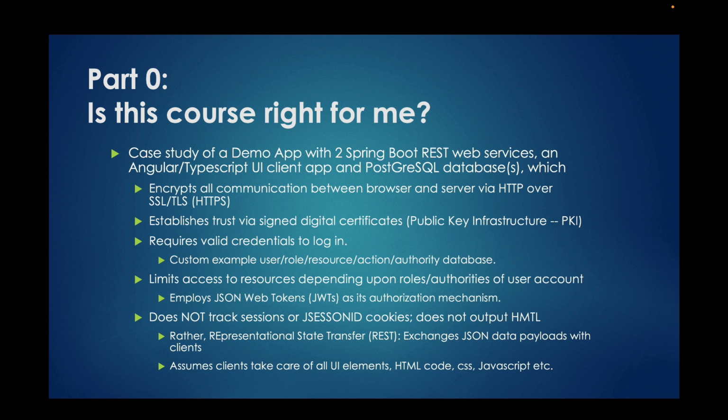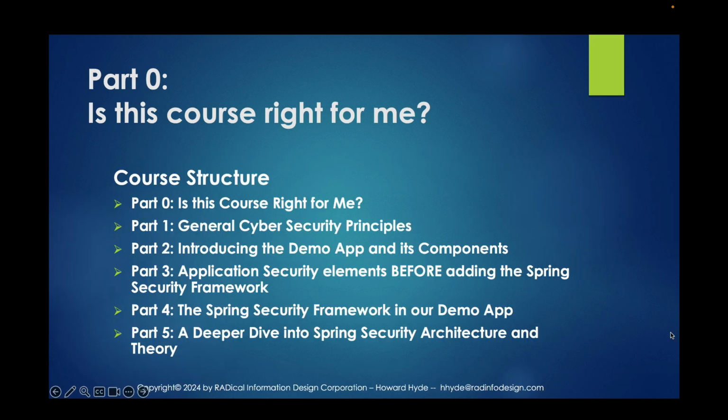Now, implicit in this laundry list is that these are the security requirements completely beyond the functional or business requirements that our application must meet. Put another way, these security requirements would be the same whether we were building the next Amazon.com e-commerce site, an automated manufacturing platform, or, as we will see, an aviation scheduling system. Let's look now at the overall structure of the course.